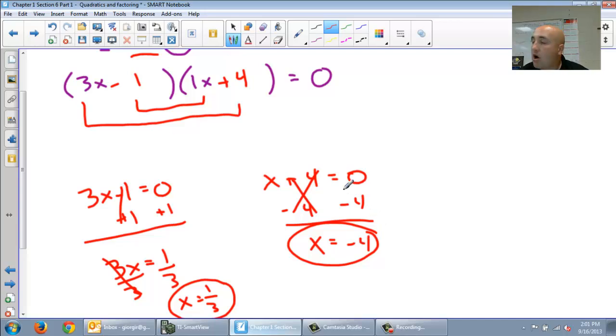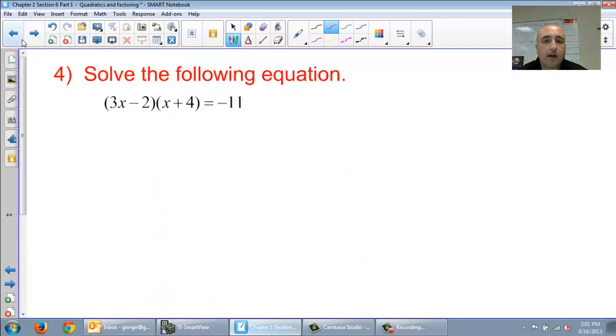Now, that problem is much longer. It's a little bit more difficult, but hopefully we can work through that. Okay, so last one. This one is the longest of the problems, so bear with me here. Now, if you notice, it does not equal 0 on the right. So first we have to FOIL first, and then we have to set it equal to 0.